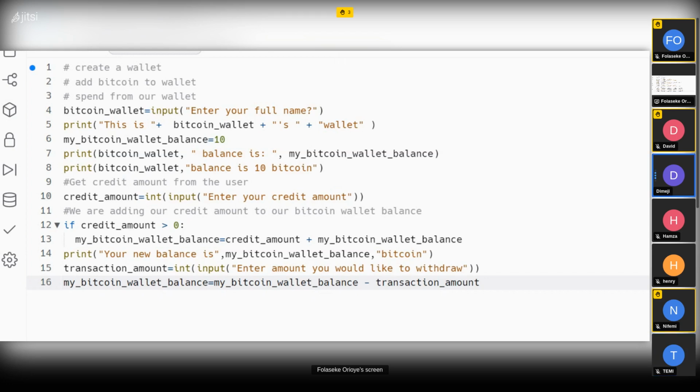I will repeat the question again. On lines 12 and 13, we made sure that the only money that could be credited are just positive numbers, money that is greater than zero. Do you understand? The money that could be added to your accounts is only money that is greater than what? Zero. Now we want to do the same thing: the money that could be spent from your account must also be greater than zero. Now I see four hands up.